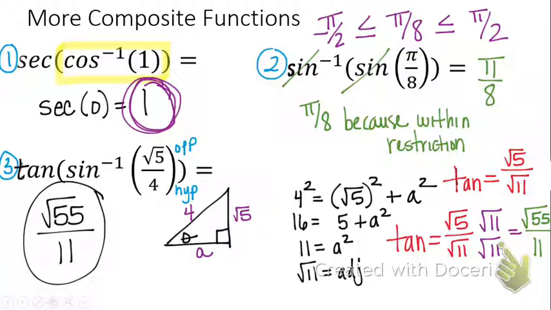So if you know the 3 sides of your triangle, you can use your ratio, opposite over adjacent. So we could have done it that way. If we had done it the other way, we would have found the cosine and then divided it by sine, and we would have still got the same answer. But if you have a right triangle and you know all 3 sides, you can just use opposite over adjacent, and you don't have to divide.